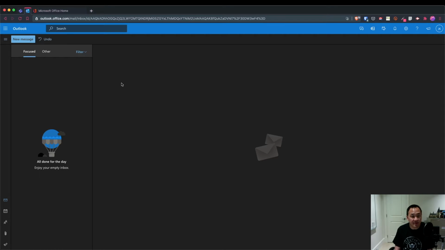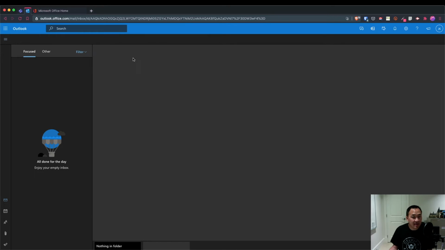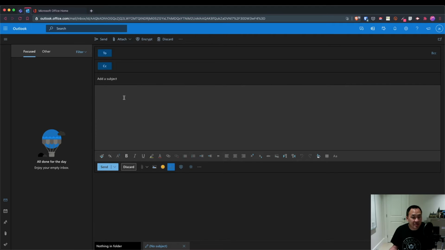So something like communication with parents or with suppliers or other purchases or other people in other districts, use Outlook for that. Okay, so Outlook is just like any other email program, very similar to Gmail, which you already use with Delta Learns. To create a new message, you just click on New Message and then type in whoever you want to write the message to, type in the subject, type in your message, and then hit Send. You can add attachments, images, emoji, whatever you want to add there, and then send it. I'm just going to discard that message.